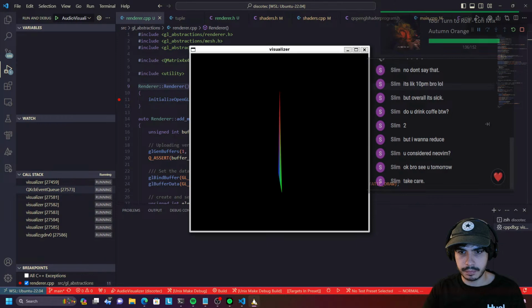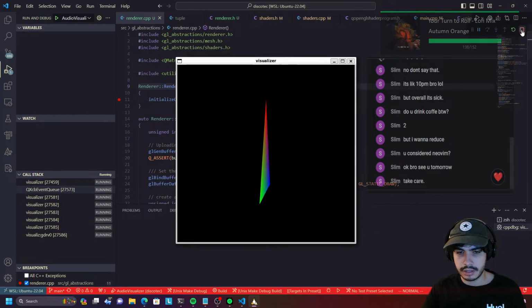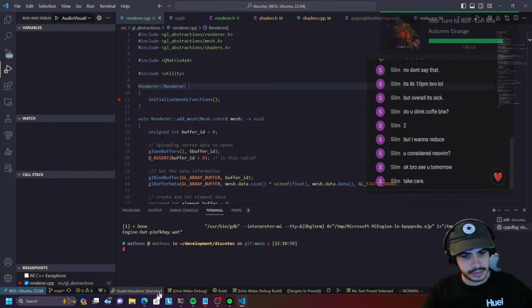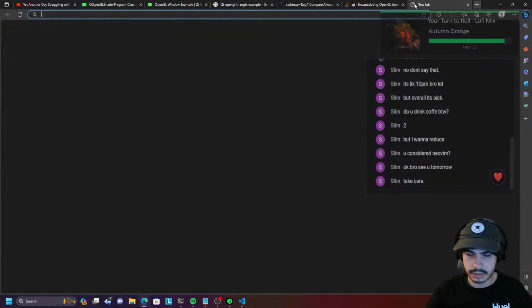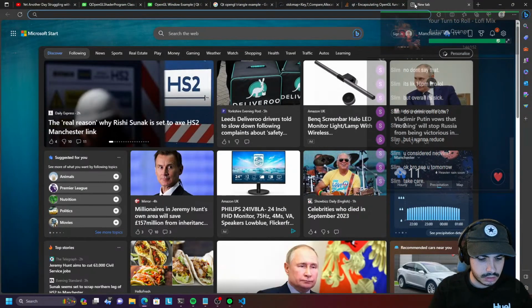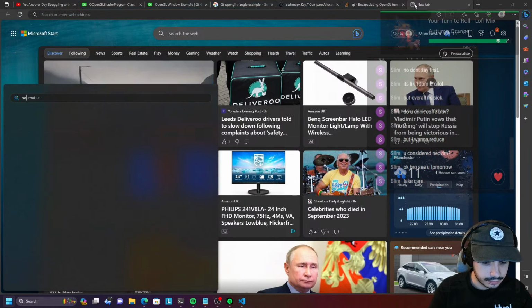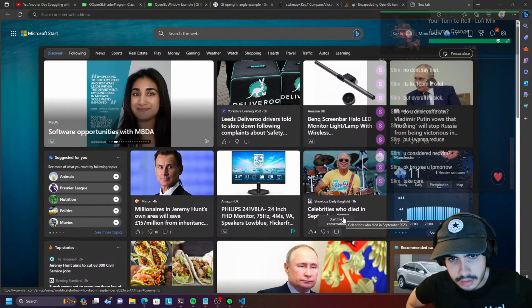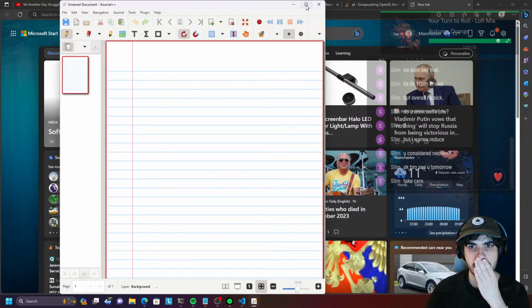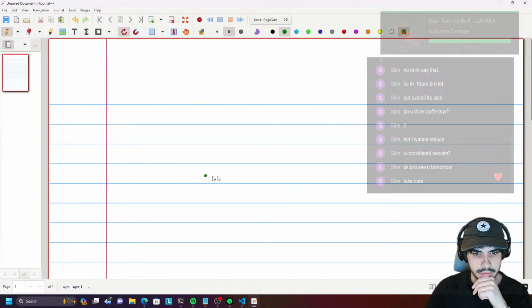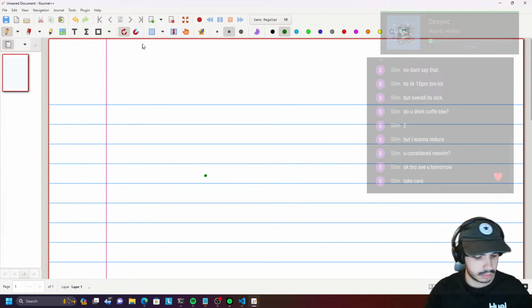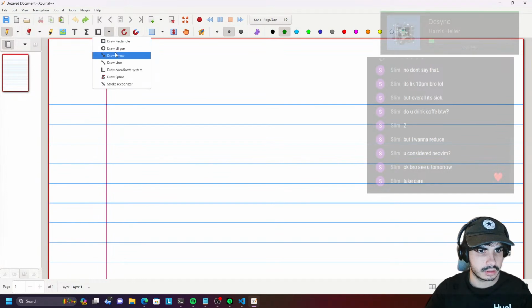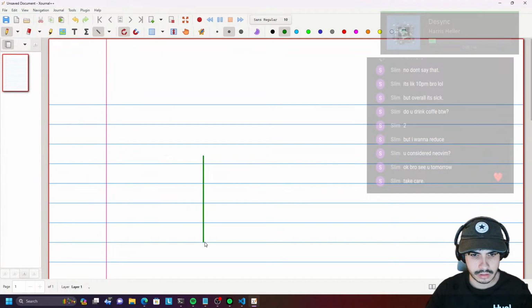And now let's try and make a cube, right? So let's draw it out first. We've got Zerno somewhere. So what we want to do is we want to have a little cube, right? So let's see if I can get this first. So you want to have something like this, right?